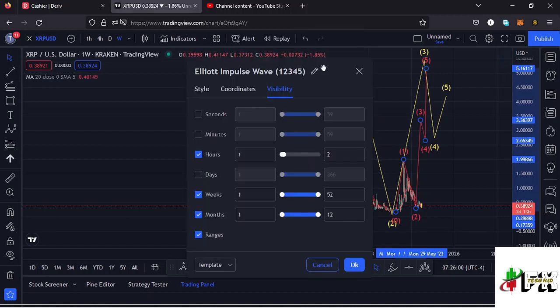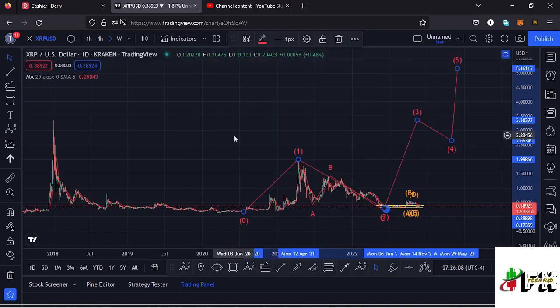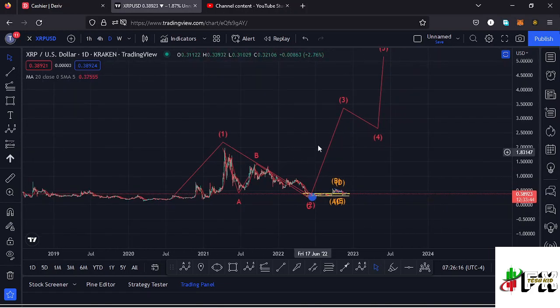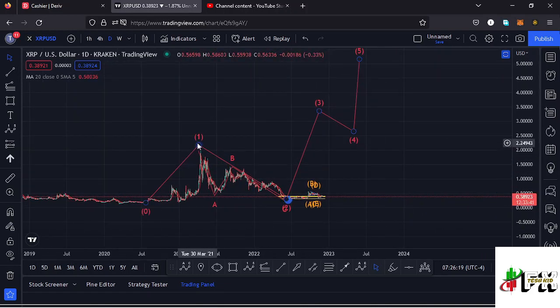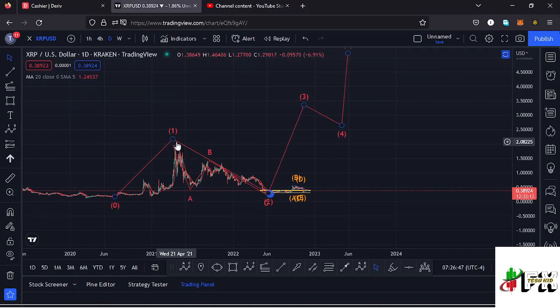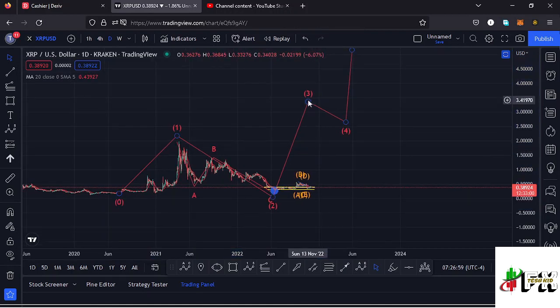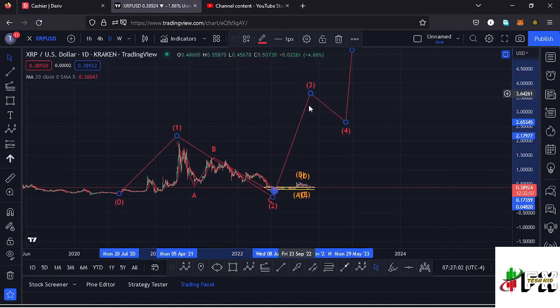I can add that on the daily chart so that we can have our short-term scenario here on the XRP chart. And you can see I have this fractal wave in red, which is on the daily chart now, and we have that as the first wave to the upper side, making our high at around the $1.95 mark. And after seeing that high, we have been seeing this massive ABC corrective structure over here in the formation of this wave 2 of that fractal wave to the upper side. And after seeing the low for that wave 2 over there, there are chances that we might have started this movement to the upper side in the formation of this wave 3, which is an impulsive wave.